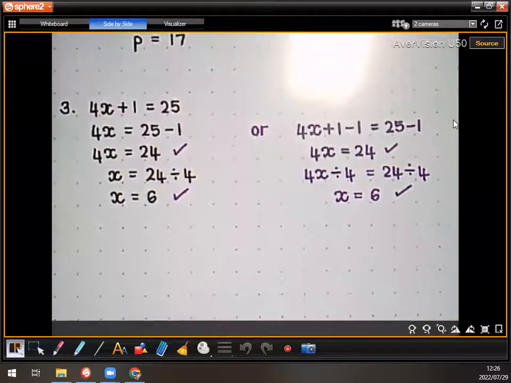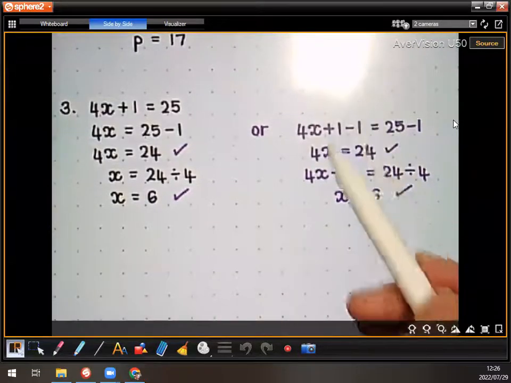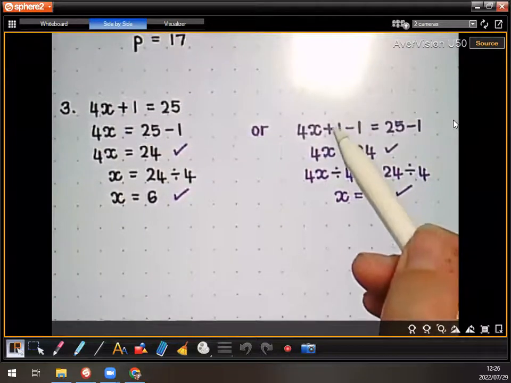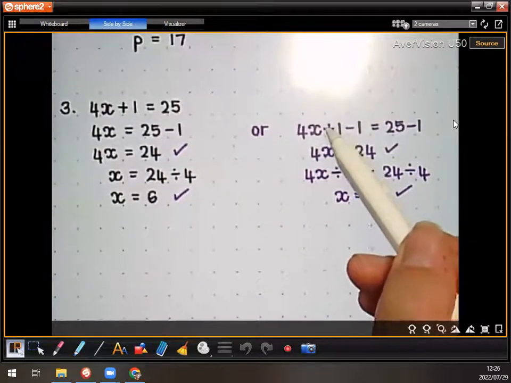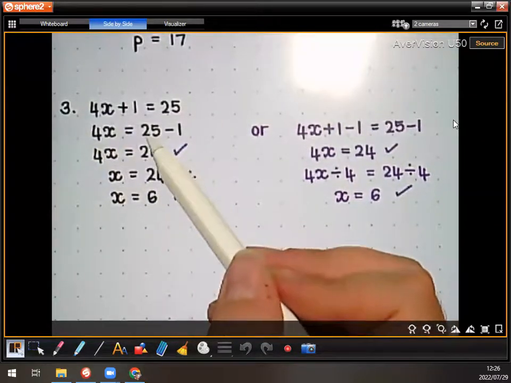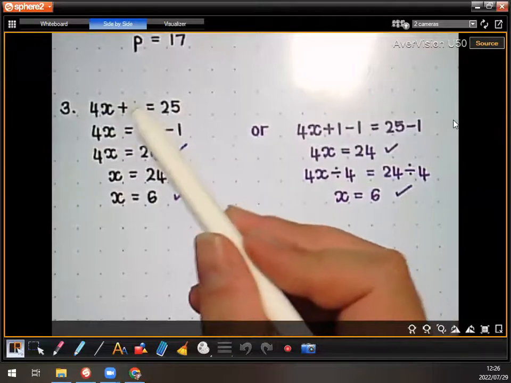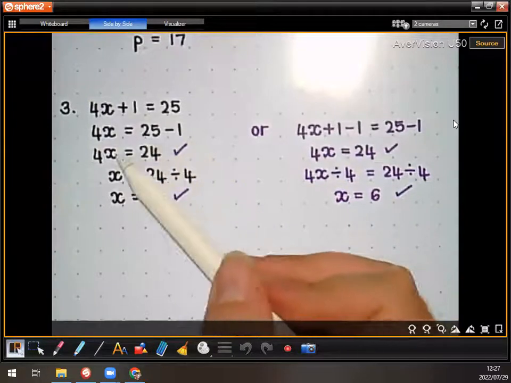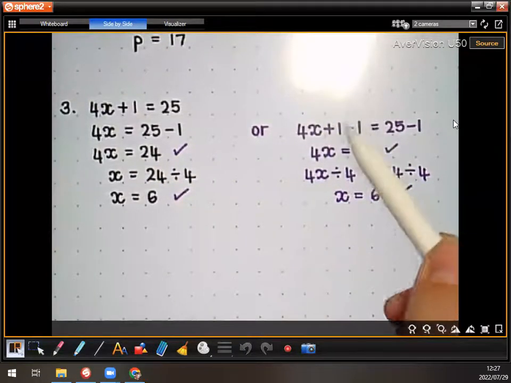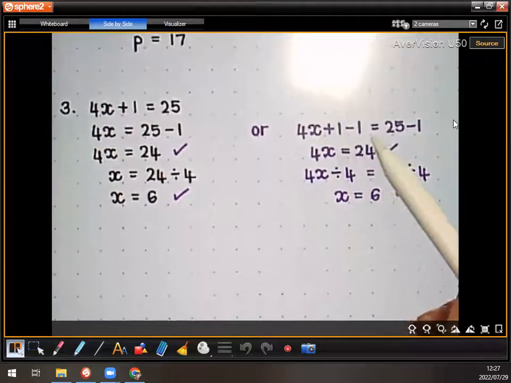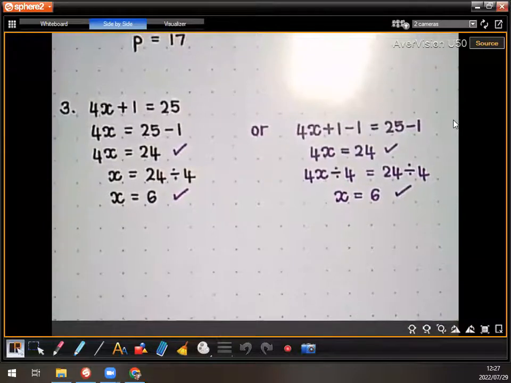Guys, are we noticing that we're actually doing the same thing in both methods? In the second method, you're just writing a little bit more. Because in this method, you are showing, okay, I have a plus 1, so now I'm at minus 1. On this side, you're not writing that because you're just asking yourself, what is the opposite of plus 1? Minus 1. So I do that on the other side. So guys, writing this little extra bit is going to take 2 seconds, and if it helps with your thinking, then please write it down.